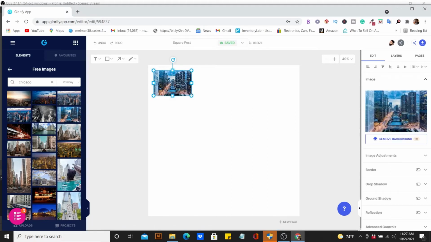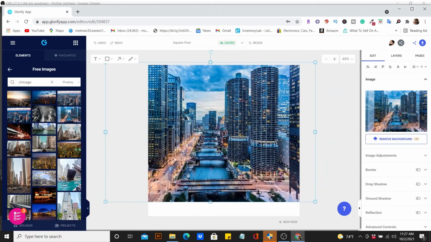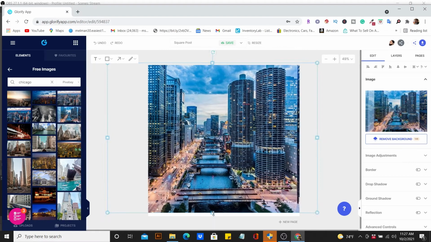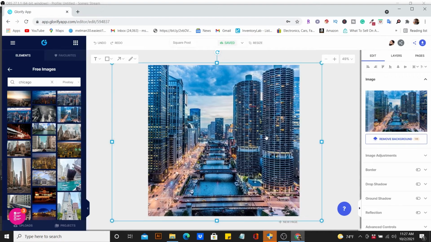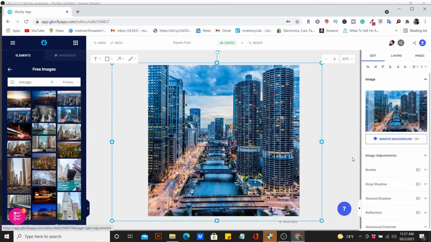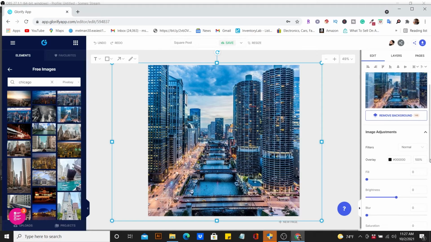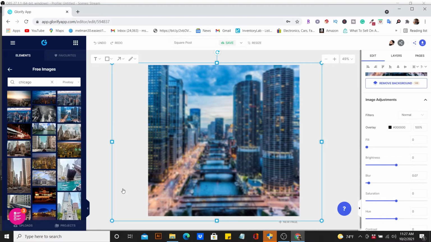And what you can do here is literally drag it all the way, kind of center it out, and you could drag it down, basically zooming in. So let's say I'm happy with how it looks. Cool. Now you can click on it, and then right here on the right side where it says image adjustments, just click that arrow down and scroll down to where you see blur. You just kind of blur out the background, just a little bit. And then this arrow, just go back.